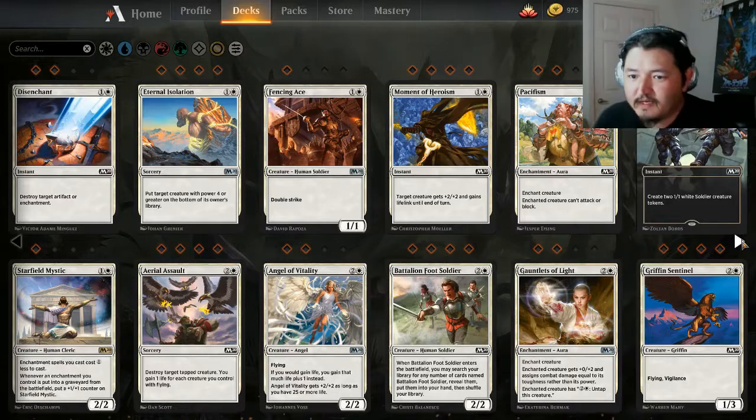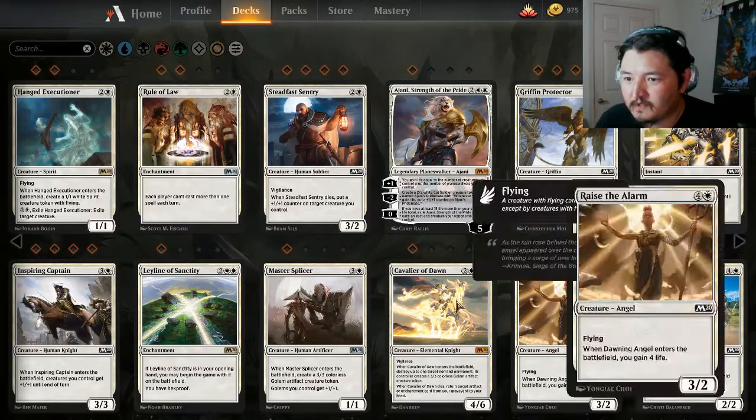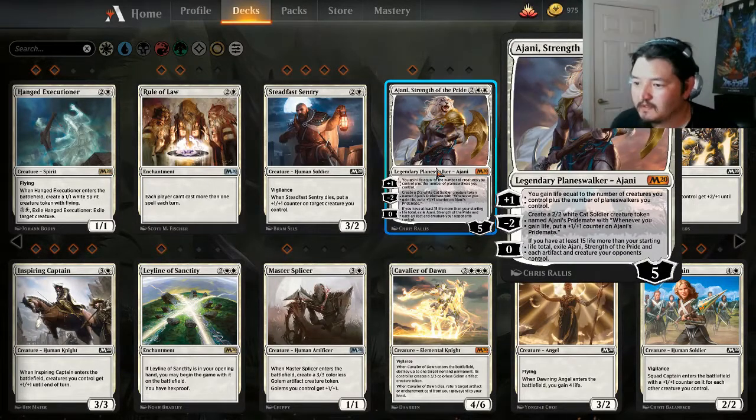You've got Disenchant, Fencing Ace, Fancy Raise the Alarm. The new Ajani. So for a +1, you gain life equal to the number of creatures you control plus the number of planeswalkers you control. So for a 4-drop, it's not bad. Number of creatures, that'd be good for the white weenie deck.